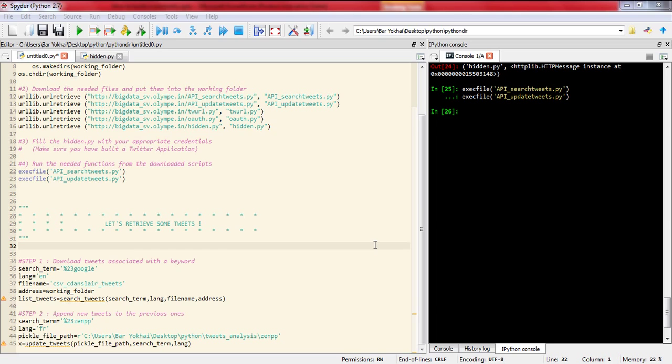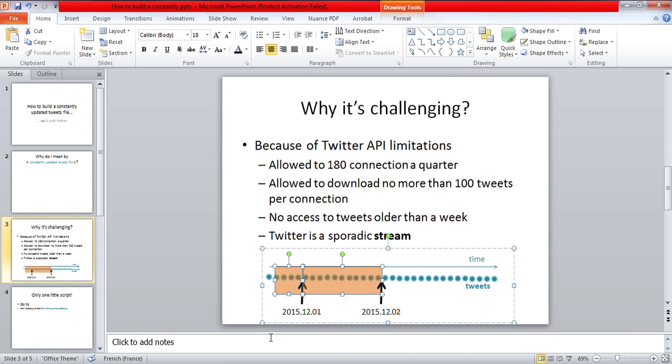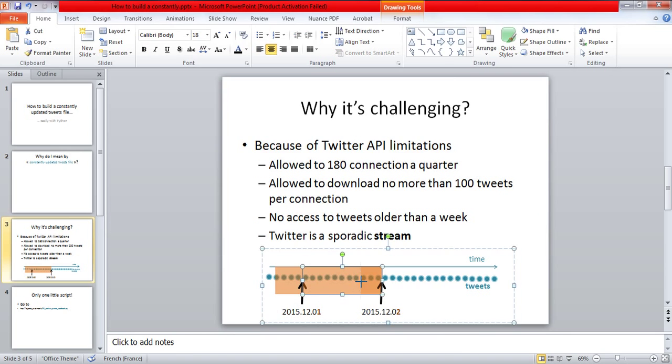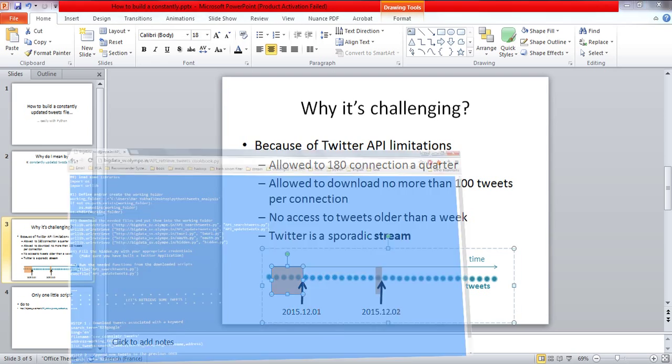There are 2 major steps. Step 1 consists of downloading tweets associated with a keyword. So very basic, very simple, which is represented by this schema. We're on this date, and we make a connection, and we download all the past week tweets about a topic. So that's step 1, very easy.